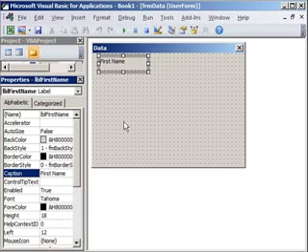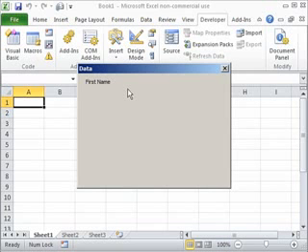Now you can easily see when I run this user form, when I go here and click on this, it shows you the first name, that is the label. That means it tells you clearly that it will help the user to understand that if he has to enter some data next to this, it should be the first name.